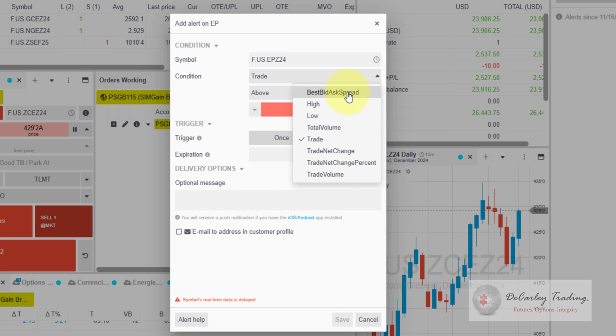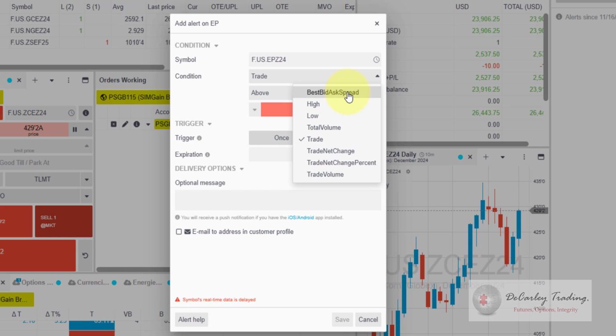It probably wouldn't have triggered because it never actually traded there or settled there. That happens a lot in option trading because options don't trade fluidly like futures do. They trade a handful of times a day maybe, sometimes less than that, sometimes more. But there's no guarantee that when the markets are at their extreme levels that those options are actually going to trade. In fact, more often than not, they don't.